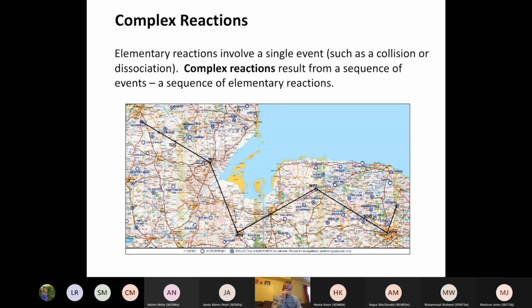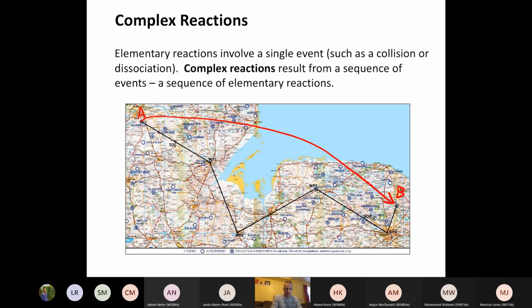All right, so what we're going to move into next is complex reactions, because complex reactions are just a sequence of elementary steps, typically a sequence of steps that are first order and second order. I sometimes think about this like a flight, where if you are in city A and you want to travel to city B, there's a number of different paths you could take. You could get a flight that goes direct from A to B. That would be a single step.